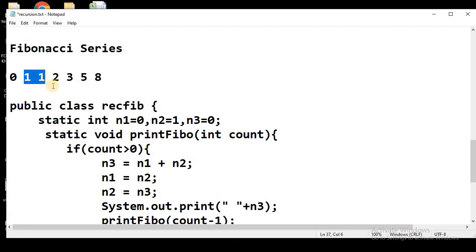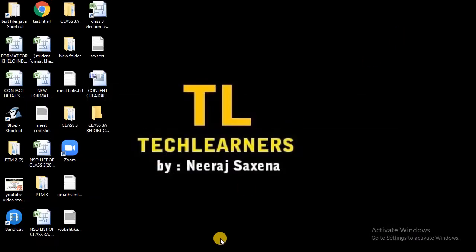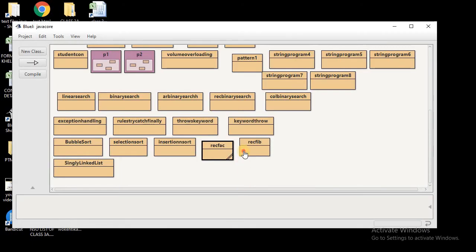Then again we call the same function and pass 1 and 2. This will sum 1 and 2 and give us 3. Then again we call the same function and pass 2 and 3, so it will sum 2 and 3 and print 5. So let's see the Java program and understand how this Fibonacci series can be printed with the help of recursion.